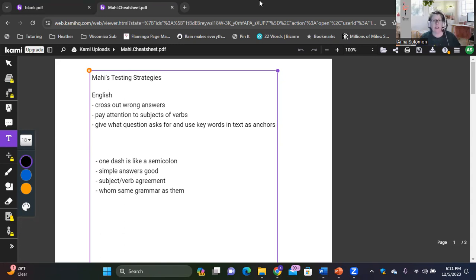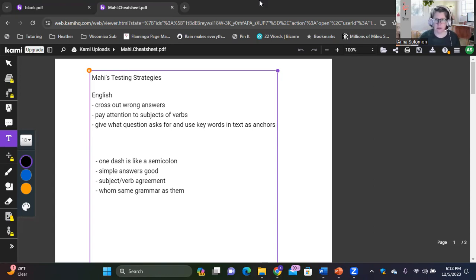Generally, what I do is I will tell you to use 5-10 minutes to write down cheats. They're not cheats, they're tips and tricks and strategies for each section of the test. So if we're talking about the ACT, that'll be the English, the math, the reading, and the science. And this is just a time to remember all the things that we've talked about, all the strategies that you're using, so that when you go to test day, you are ready to go and you know exactly what you're doing. All right, so let's start with English.